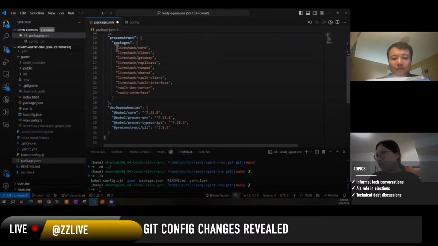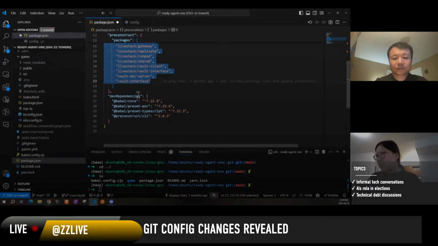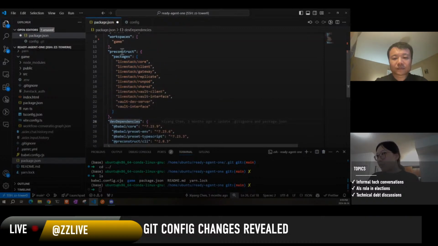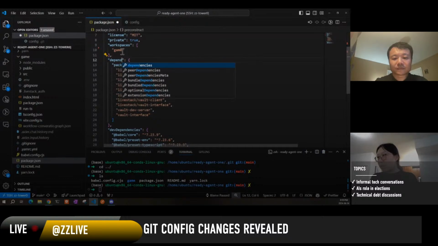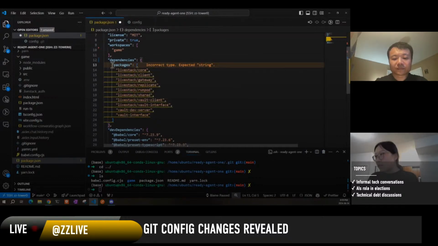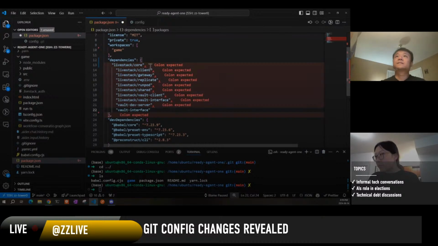Yes, so it looks like we're using a couple of packages here. Maybe we'll just change this to dependencies, and then we can do 0.0.30.